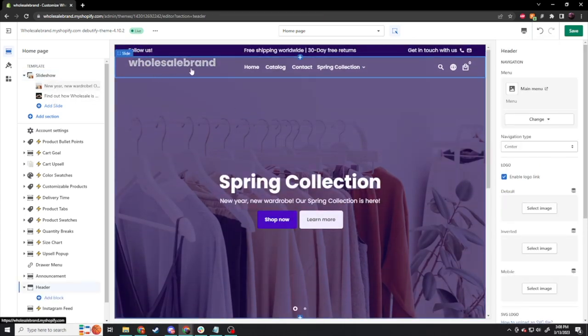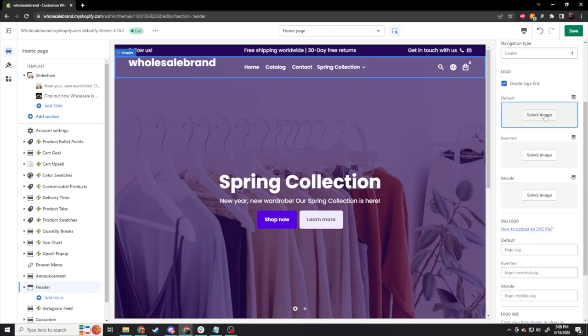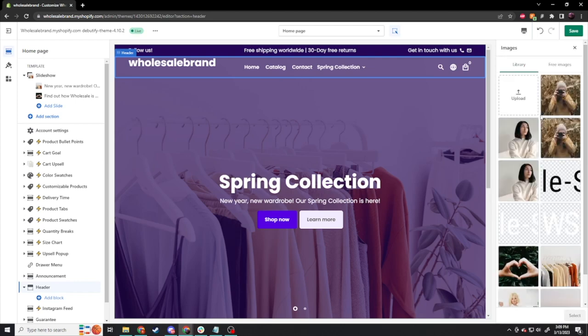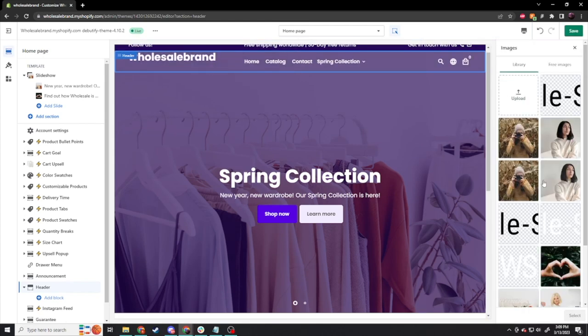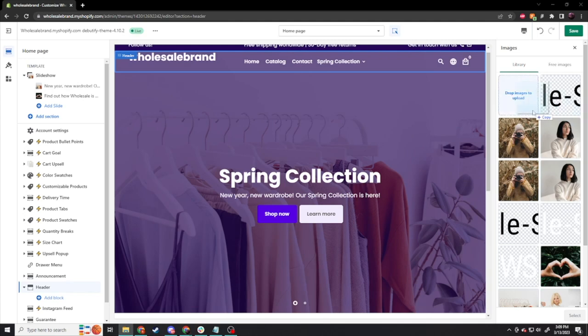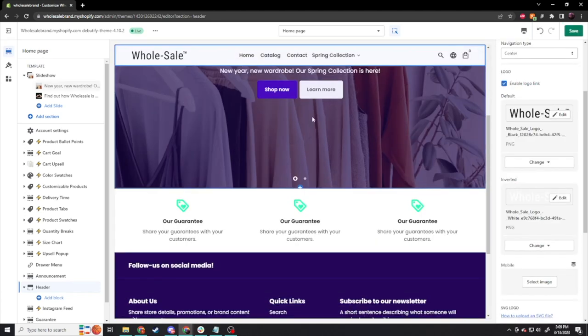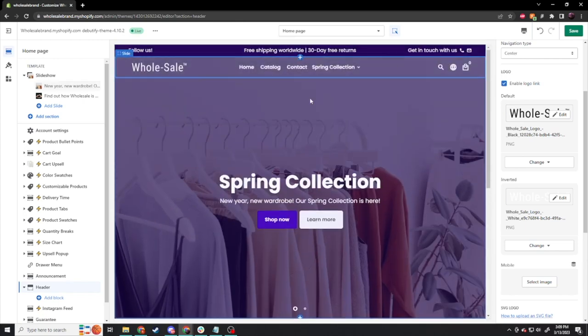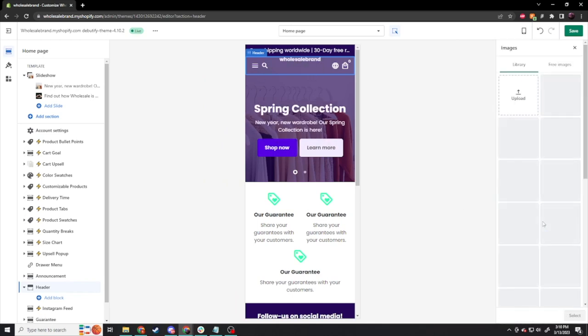These editing capabilities make this theme really cool because you can fully customize the experience for the mobile version, or you can let the theme do the work automatically. You can also see how the homepage looks full screen and make any necessary adjustments. To change the logo, click on header — it'll open up the navigation tab. The default version of your logo is what shows on a white background, so if you upload your black logo nothing changes. You have to upload your white logo to the inverter section, which shows up on the darker background. When you switch to mobile view, upload a logo for the mobile version as well.